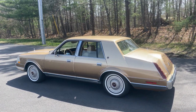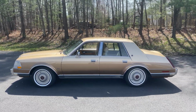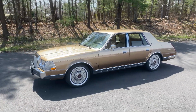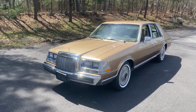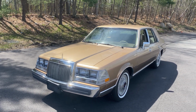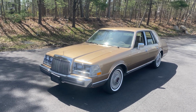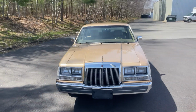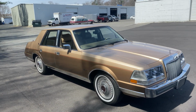So this particular car is, as I said, 26,000 miles. There's a really cool story behind how we found this car. A good friend of ours is a real estate agent in a rather exclusive community down near Cape Cod. And this car was part of an estate that he was helping liquidate. This car was in the garage, had been purchased new by the owner of the estate, and it stayed on that property its entire life, obviously being driven very little. 26,300 miles, I believe, is the mileage on the odometer. Just a beautiful, beautiful car, an incredible survivor.